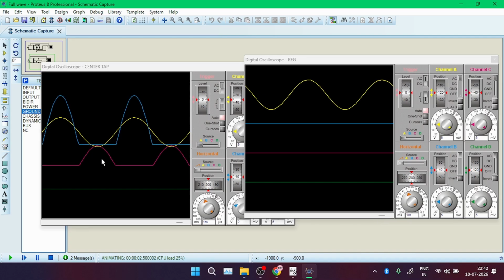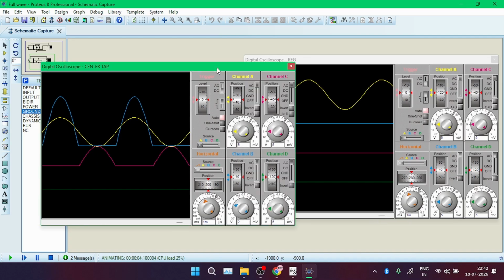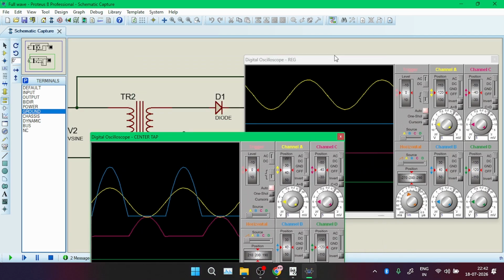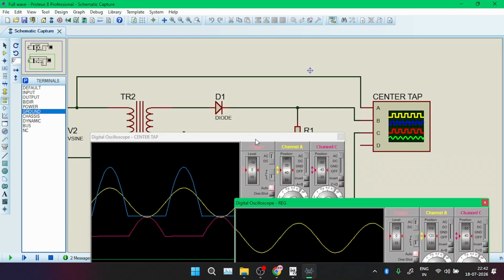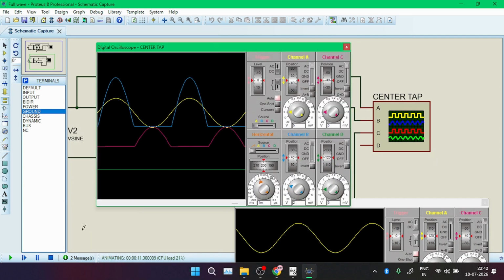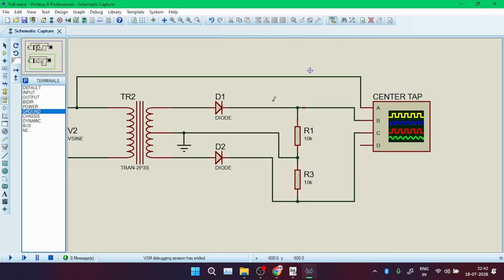Yeah, with the center tap transformer, my thought was right. Channel B is only getting the output of the upper section, whereas channel C is getting the output of only this section.